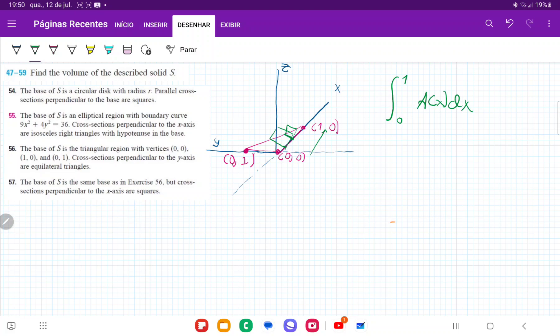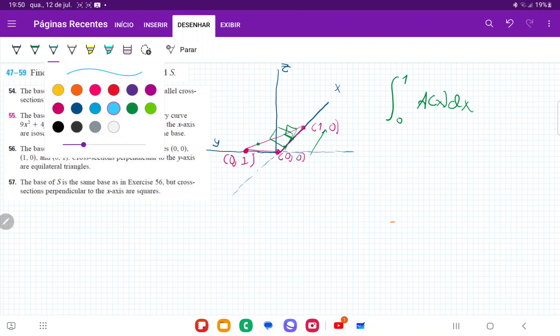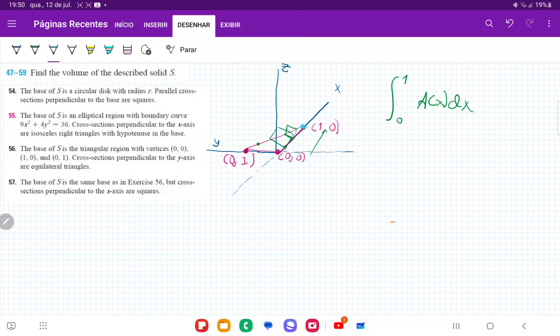Now let's think about how we're going to express these squares. Basically every square's base is going to be the height of the line that connects point (1,0) and point (0,1). When we connect it like this, the base of our square goes from 0 all the way up to where it touches. So that's going to be our square. And then here it touches that, that's going to be our square, and so on.